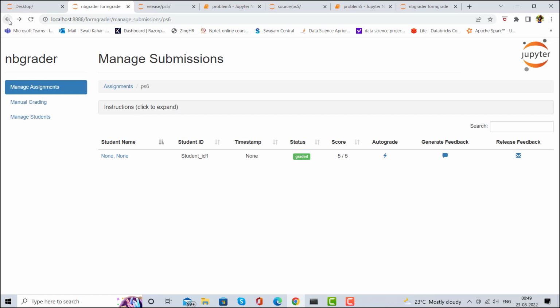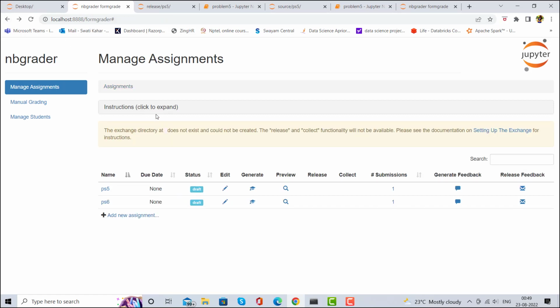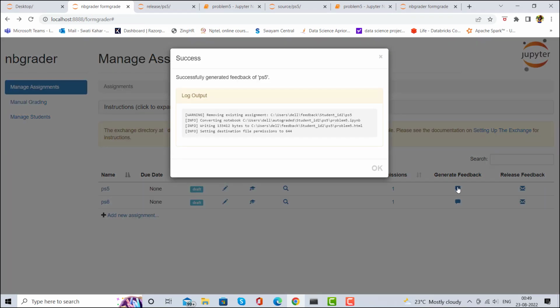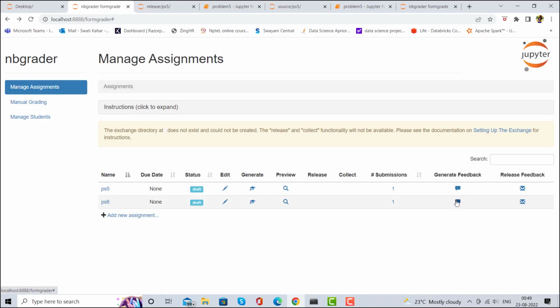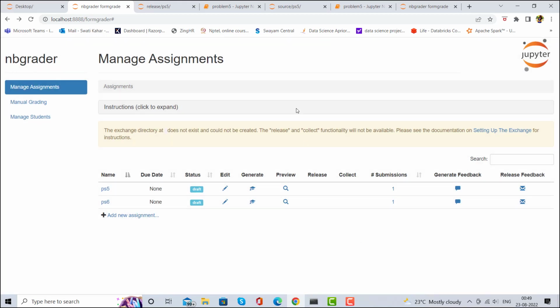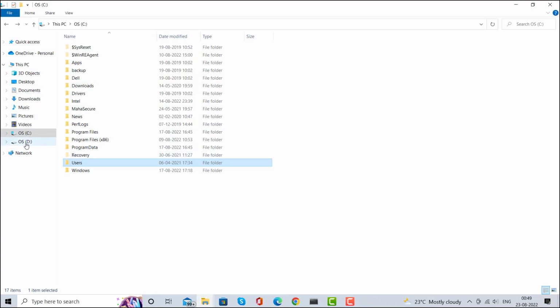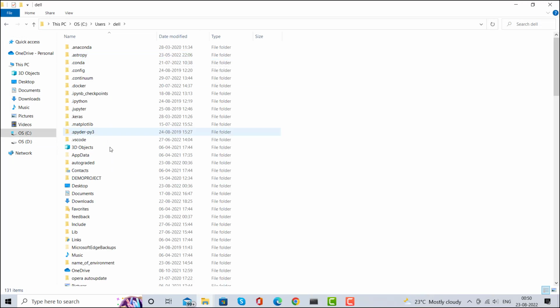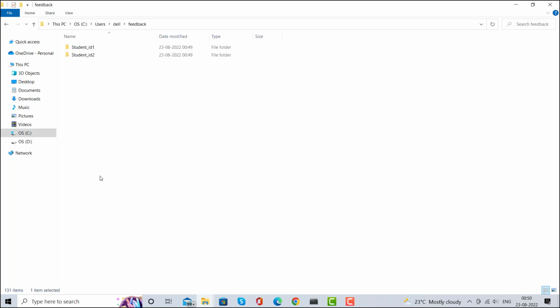After this grading, we can generate feedback. Once I click on generate feedback, it successfully generated feedback for PS6. Once I click on generate feedback, one directory will be created in the same folder. Here is the feedback folder.